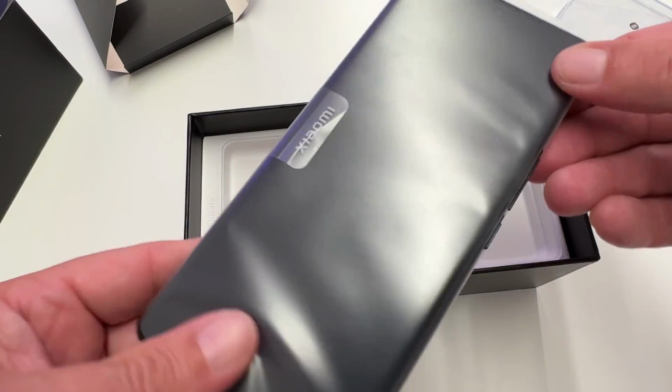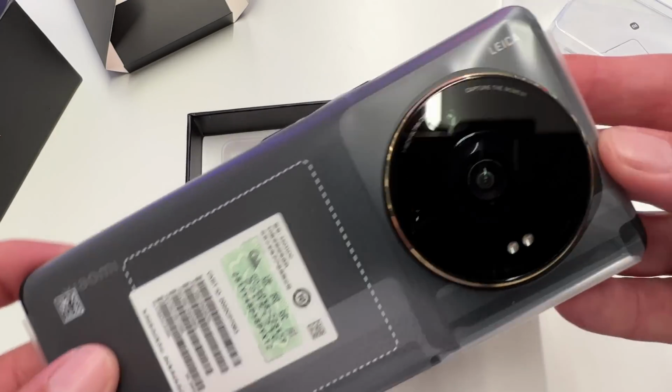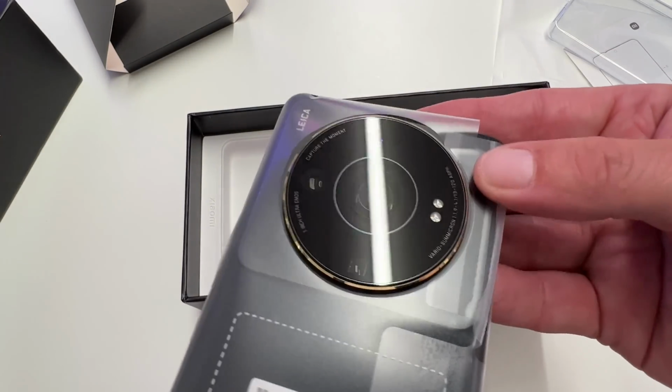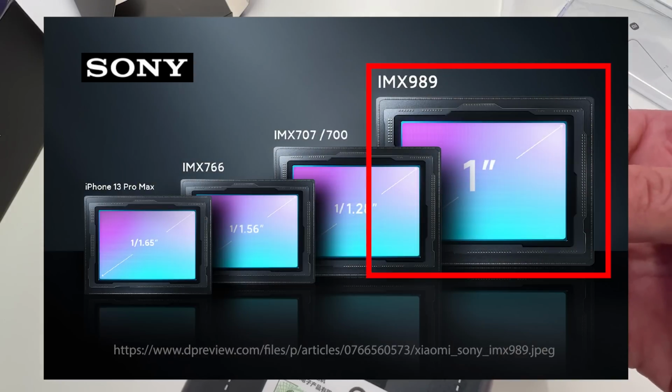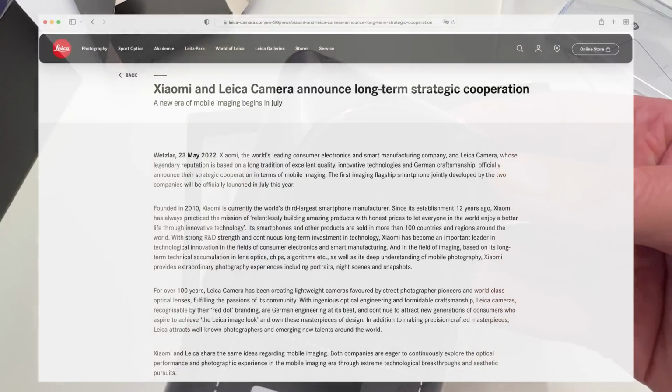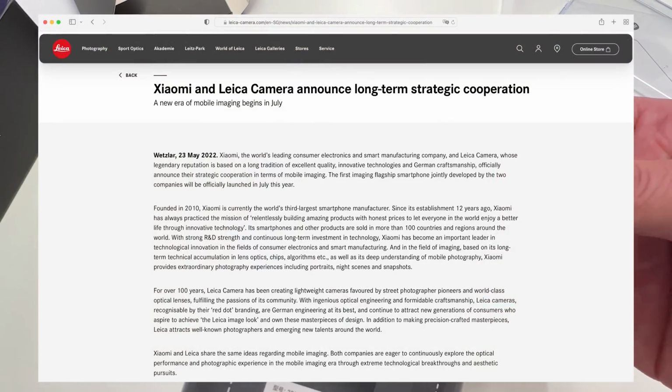And here we go. We'll look at the design in a moment, but what catches our attention immediately, of course, is the huge camera system. This phone has a very large sensor. We'll come to the specs in a moment, and a lot of optical features built into it, coming from that cooperation of Leica with Xiaomi.